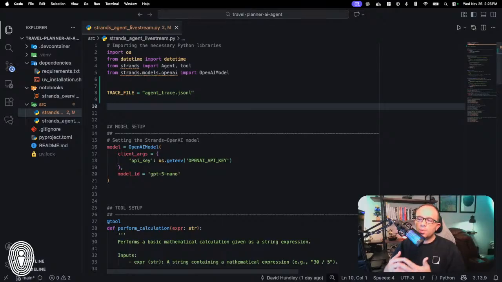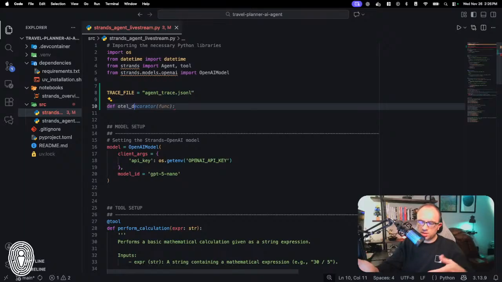Now, because we are making use of OpenTelemetry here, or Strands' implementation of it, by default, when we start up the script with the telemetry set up, it's going to try to reach out to that database or whatever for the traces. We don't necessarily want that, so we want to disable the OTel export and just pipe out to our file. So I'm going to create a simple function called OTel disabled, so that we can pass in a flag when we start up this script that prevents OTel from trying to reach out anywhere, since we're just going to write to a file.